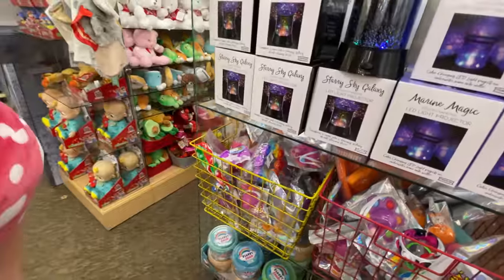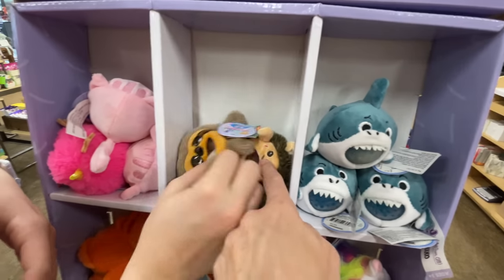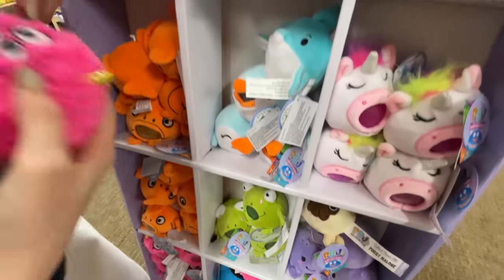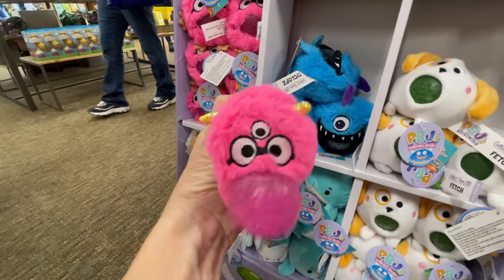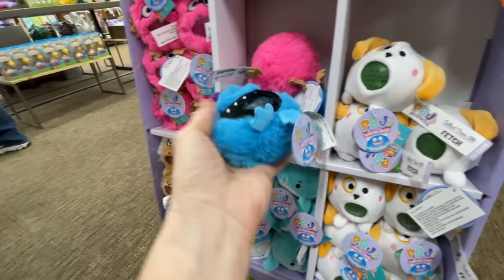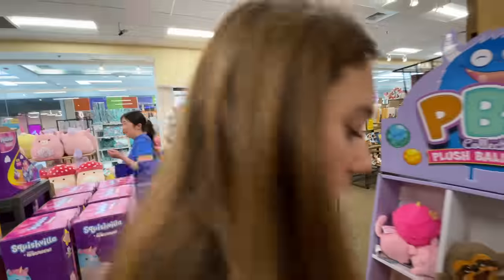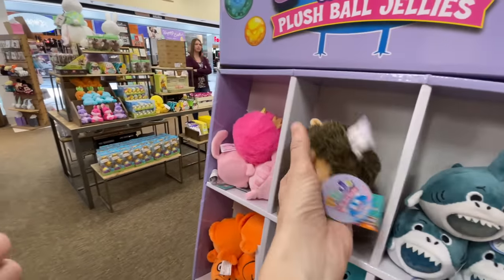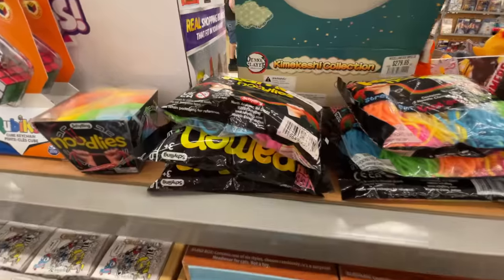Getting ready to check out and we found a whole collection of PBJs! They have a shark, a hedgehog, a sloth, a little cat, and every animal you can think of — even a three-eyed little monster that kind of reminds us of the character from Monsters Inc. Braylon is torn between the octopus and the hedgehog. It's going to be a really hard decision! Make sure you stay to the end of the video for our haul.